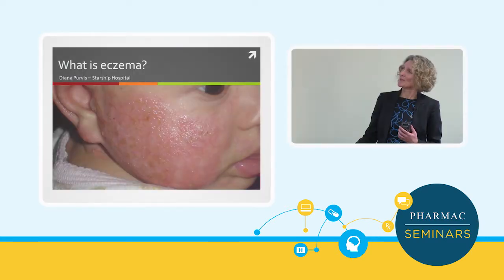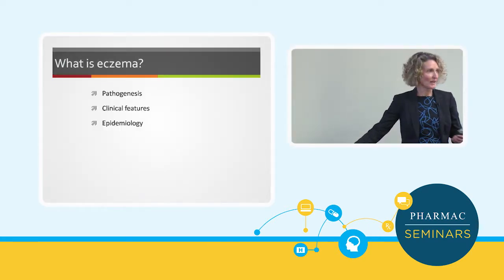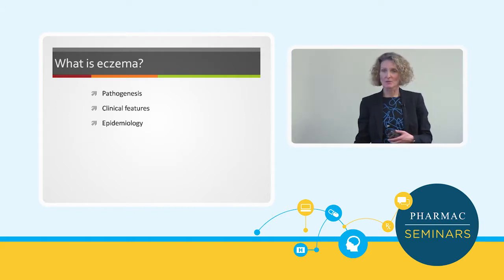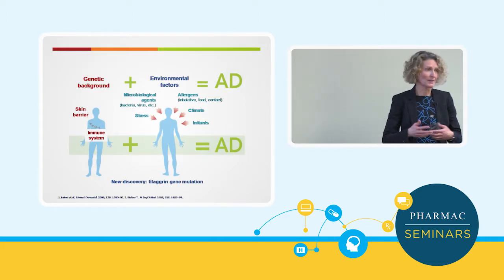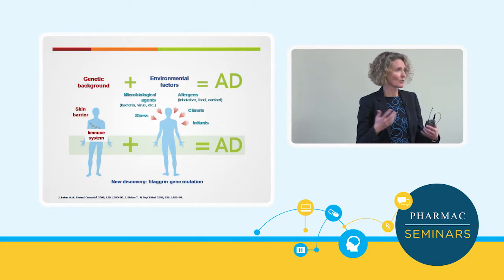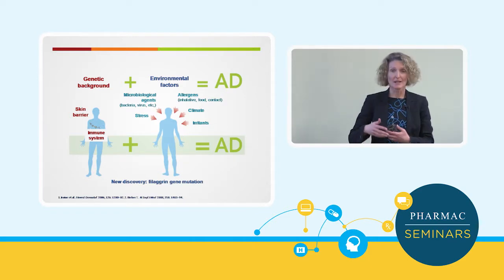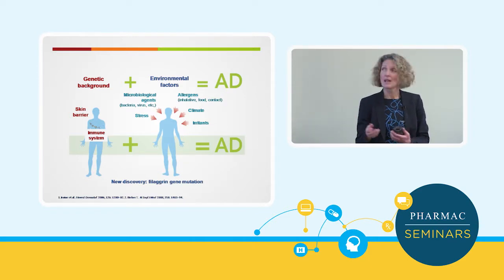What is eczema? So I'm going to talk briefly about the pathogenesis of eczema, the clinical features, and a bit about the epidemiology as well. I think, like most diseases, eczema is caused by a combination of a genetic predisposition and then exposure to environmental factors, and it's that combination that sets people up to potentially develop disease.